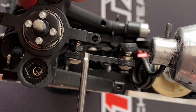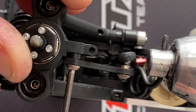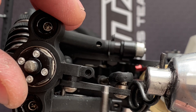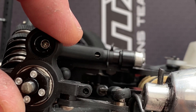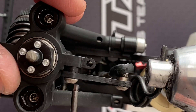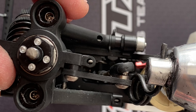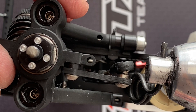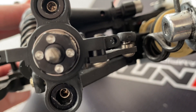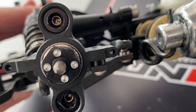Now I have added the two millimeter shim, and as you can see the steering linkage attached to the steering block is in a lower position — that means there is less angle, and this increases the bump steer. Now if the suspension compresses, the toe-out that you gain is only 0.5 degree, giving a little bit more steering and also a little bit more aggressive feeling. From another angle, you can see the steering linkage on the steering block has been lowered, and this increased the bump steer.